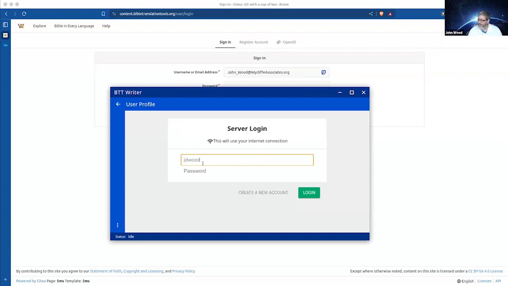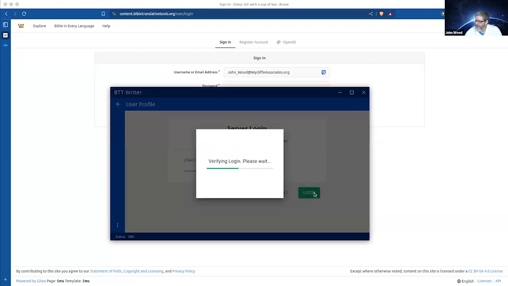Instead, I need my username, and then I need my password. And if I were Chuck, I would be able to type in my password here, but I don't remember my WAX password. And so I use a password manager that keeps track of it for me. And so here's my username, here's my password, and now when I click log in, it will log me into WAX.